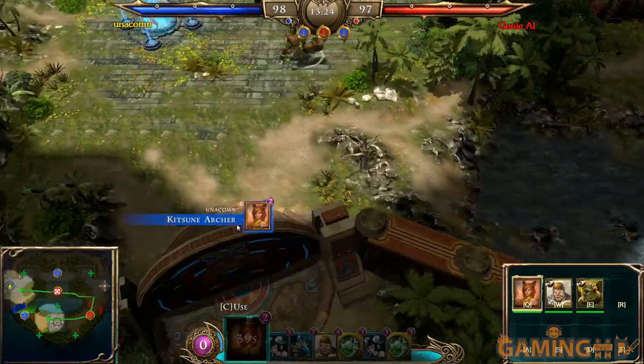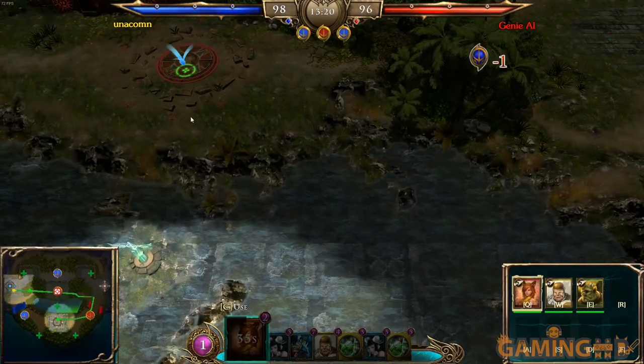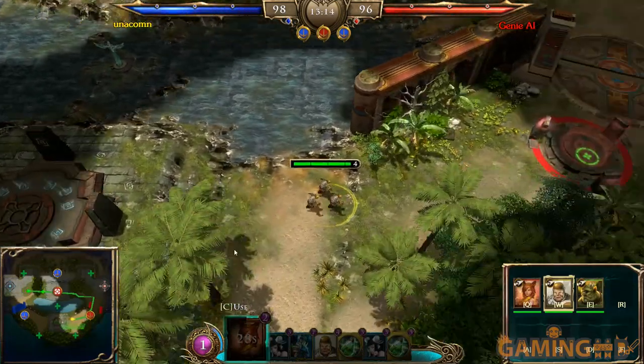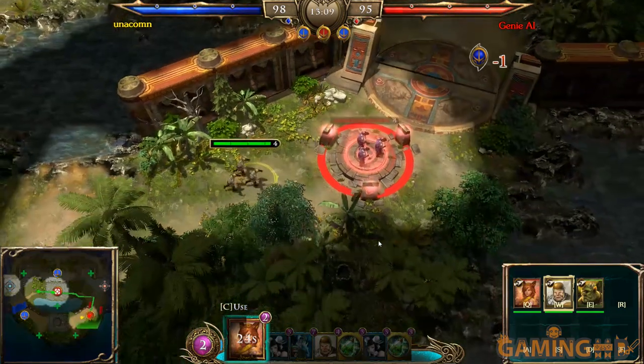Summon a kitsune again. You too. Come on, move it, move it, move it. Actually, I'm gonna get you to capture that thing so we can have better access to the door gate. This is where the artifact will spawn eventually. On the defenders, let's attack them.